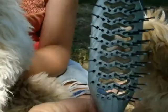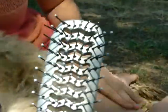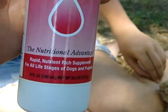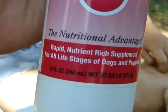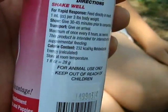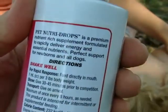He needs his hairbrush. Now I'm going to show you. This is just like a dollar store hairbrush that's got little rubber tips. Very nice. You can throw them away. A lot of times we use this when I'm at the airport and I give them one more little spray. If you like that smell, this is for small babies. This is a high calorie food supplement, the nutritional advantage, and it is a good thing when you're sending puppies on a trip to give them some extra calories. It's a really sweet thing, and you can also use it when they get there.